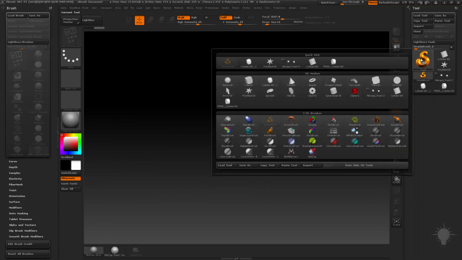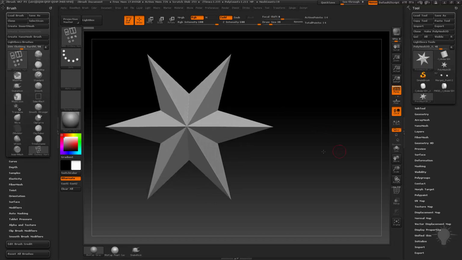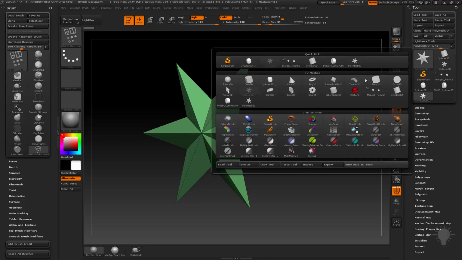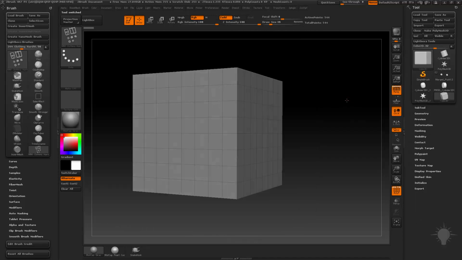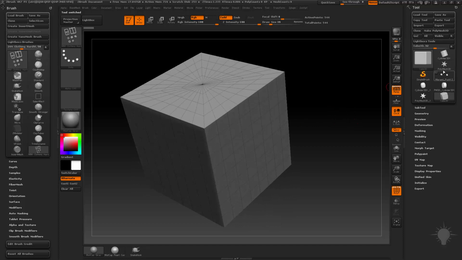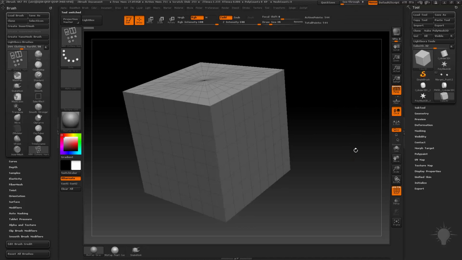Let's go ahead and grab, it doesn't really matter, let's grab that star, I guess, drag that out. And instead of using, it's like, well, why didn't you use the cube 3D primitive? That's because it's got polarized ends. Really don't want to have to deal with that. So again, what I'm going to do is, you can grab any subtool. Hell, you can even grab the cube 3D primitive if you want.